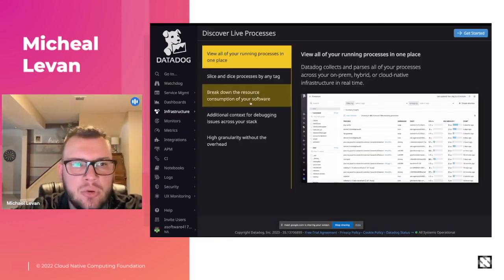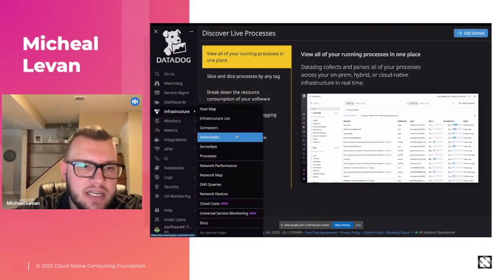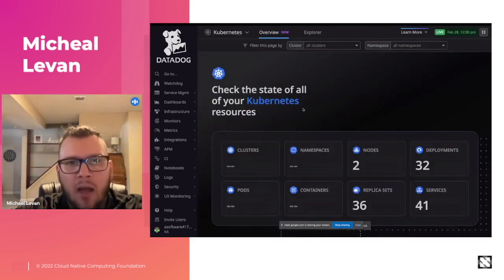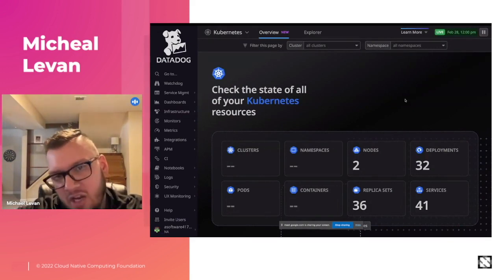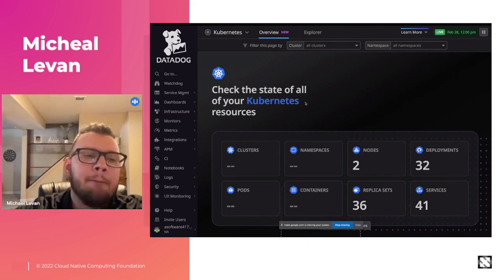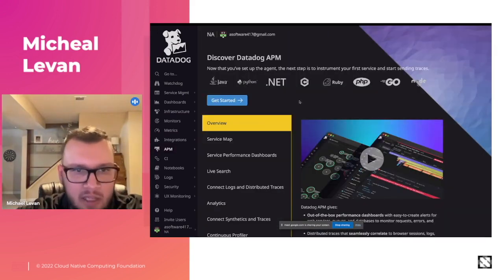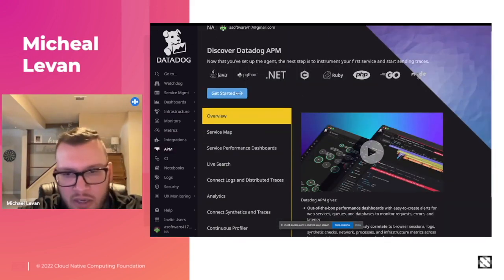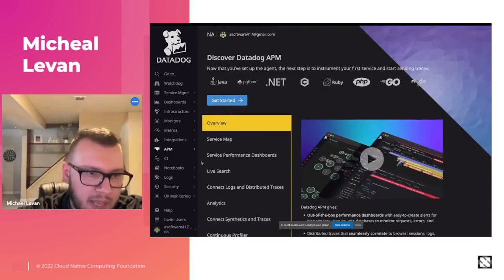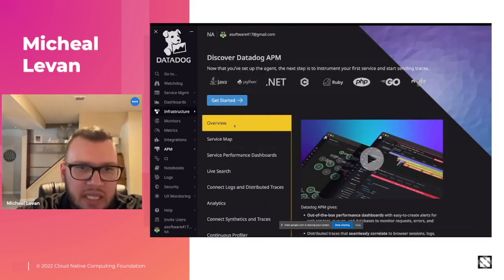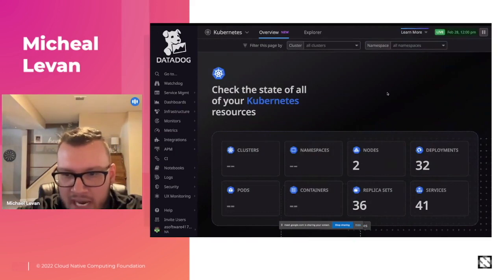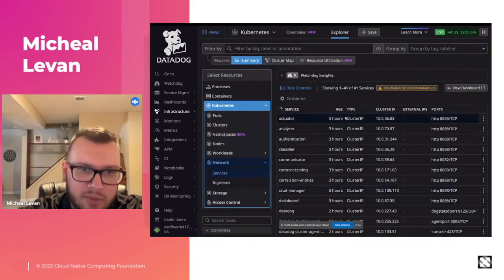But I do enjoy Datadog because I think it has a pretty clean UI. The documentation is good, right? It could use a little bit of work in my opinion. But the good news is it's kind of straightforward, more or less. Like if I click on APM, it's going to tell me exactly what I need to do. I'm going to get started based on a language, and then I'm going to implement APM. So this is what you could kind of take a look at in terms of monitoring and observability.